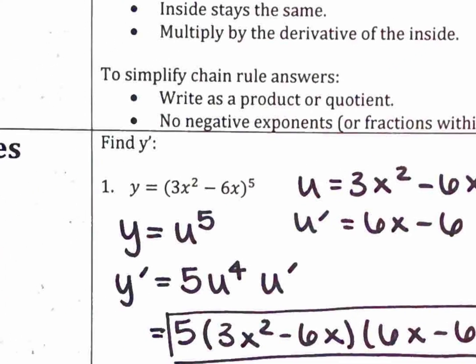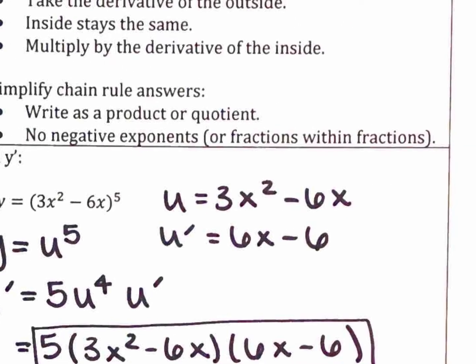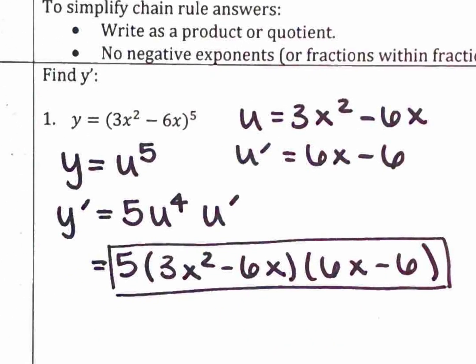All right. So if we take a look at this first example, I've got all the work shown out here. We'll explain piece by piece. I'm going to first find my inside function, which is 3x squared minus 6x. That's going to be my u function. I can take the derivative of that pretty easily, just simple power rule. So bring the 2 down, times 3 is 6x, because the exponent decreases by 1, minus 6.